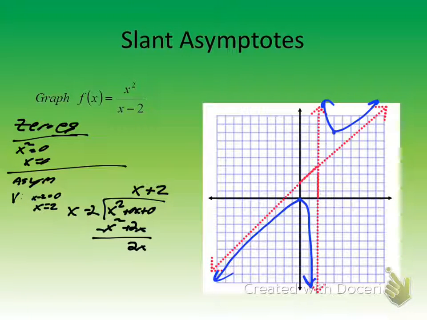Set your numerator equals 0, which is x squared equals 0. So x equals 0, so you have a zero at 0. Boom, there it is, the ordinate. Vertical asymptote, I wrote it a little small, it's tiny up there, but it should be x equals 2, which is this vertical line right here.